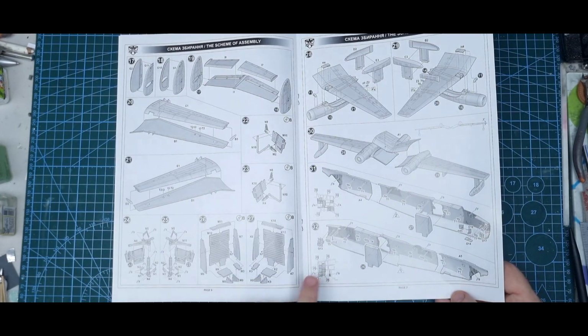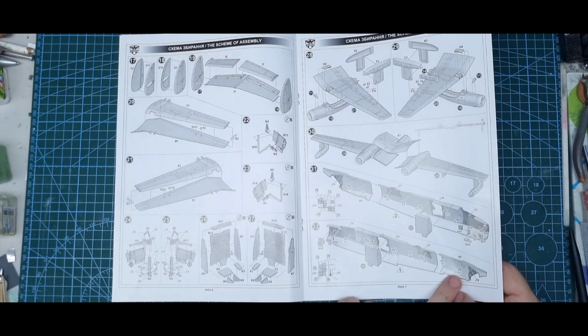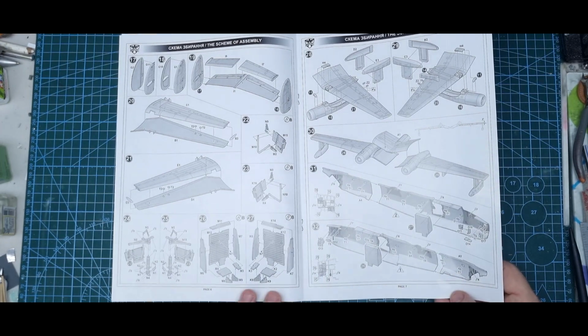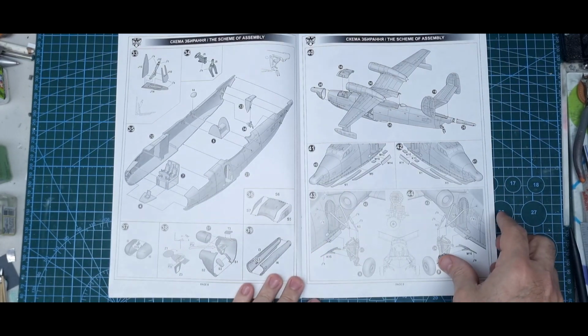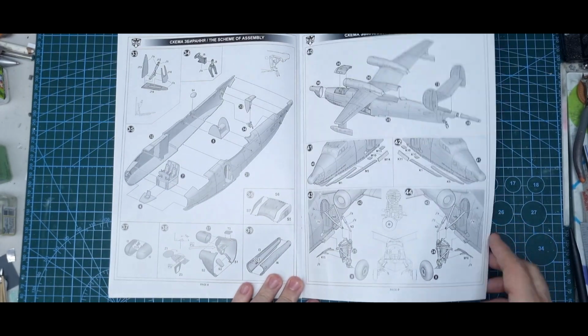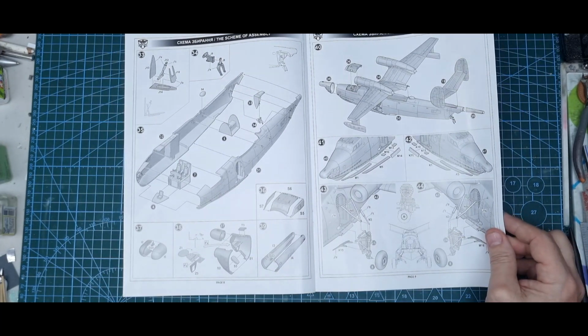So again, quite busy, heaps of parts going in, heaps of clear parts. I'd be looking at how good they look as to whether I would use them or just use crystal clear to fill the window in. We got the tail wheel assembly there.